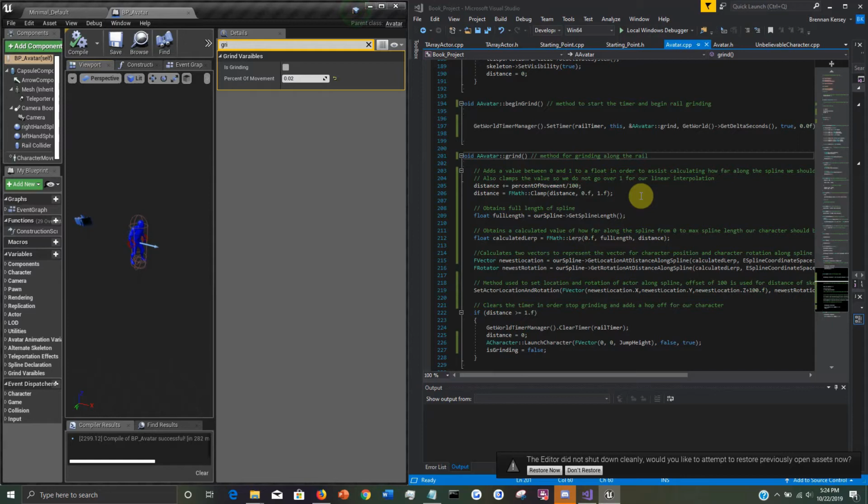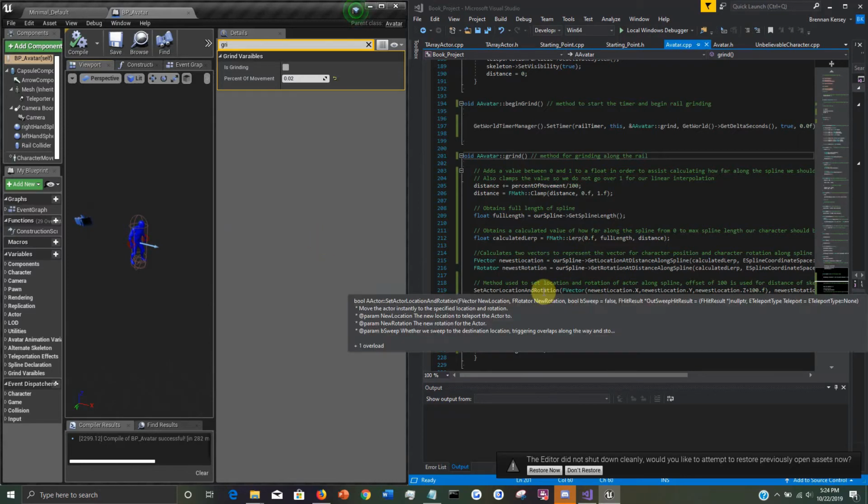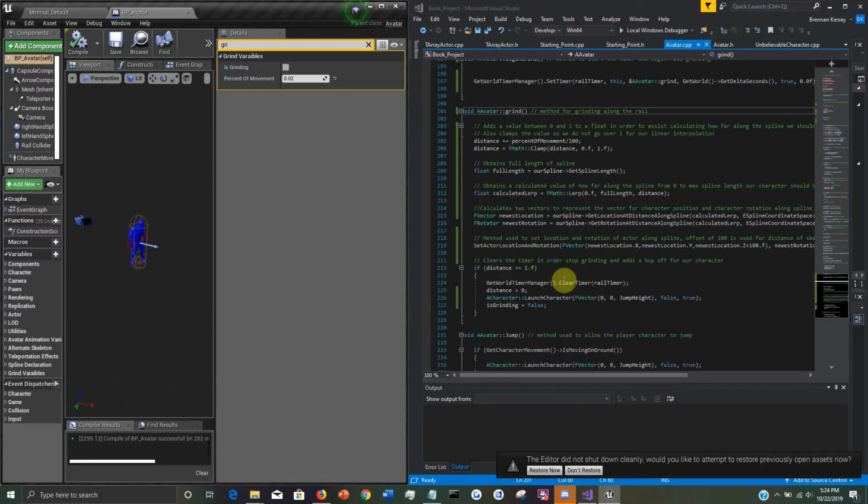Later on, I will move that on to a different type of speed adjustment. This was just put together for prototyping purposes, so I can at least get a nice function going. So for the last bit here, this is what happens when our distance gets to 1. Like I explained earlier with our linear interpolation, once we hit 1, we are obviously at the end of our spline.